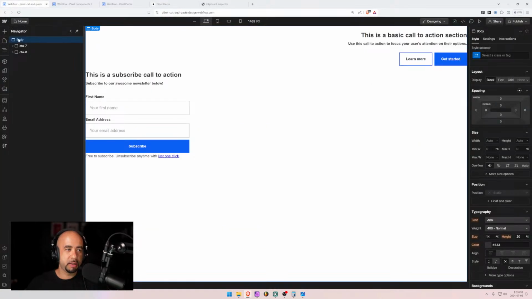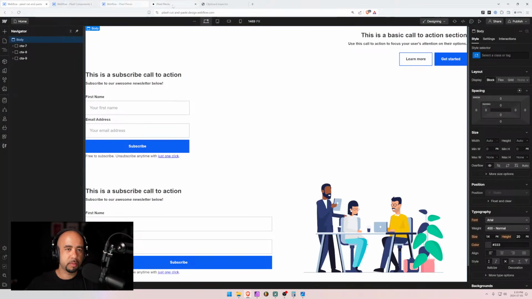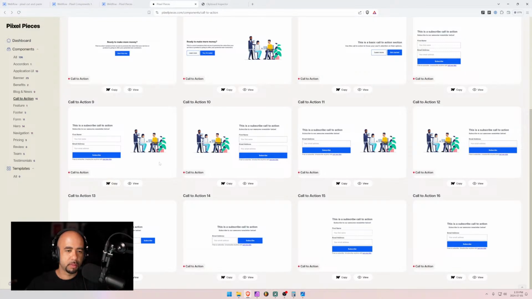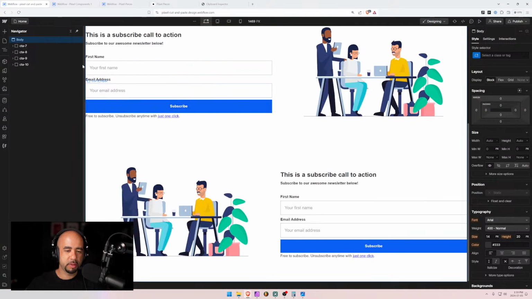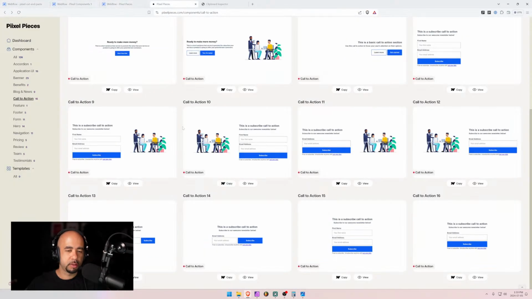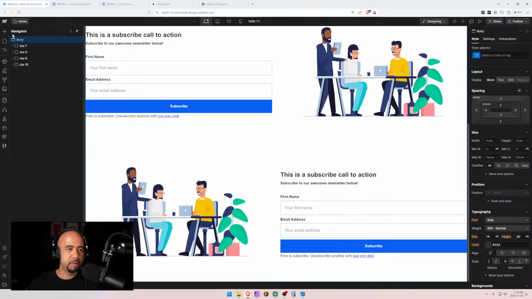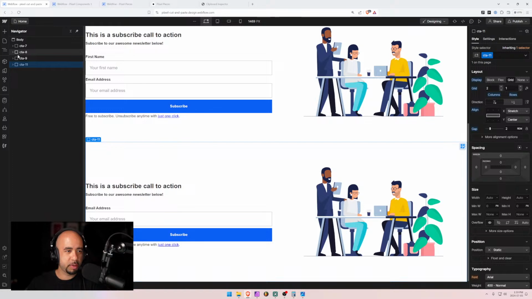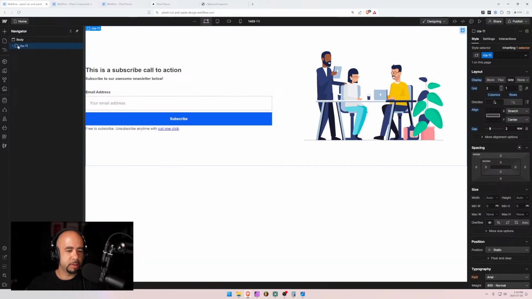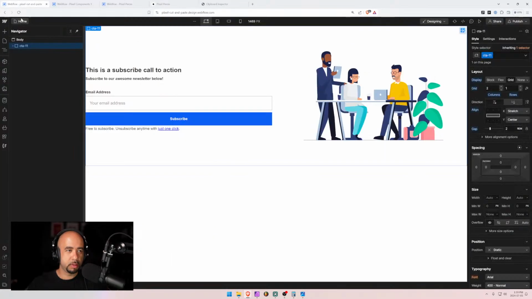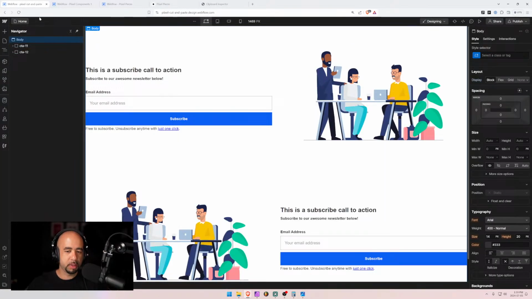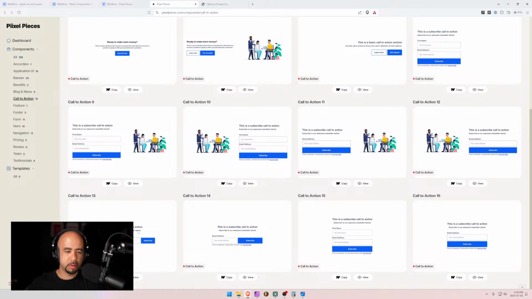Number 9. Number 10. Got that one reversed. Number 11. It's just a smaller subscribe form, or it just has the name or the email address. And that one reversed. Looking good.